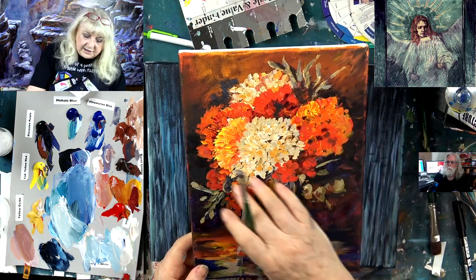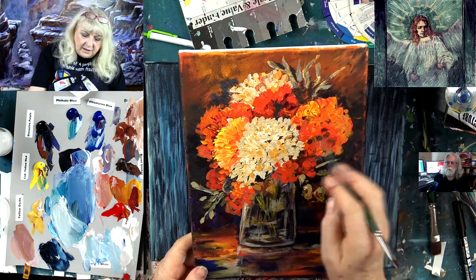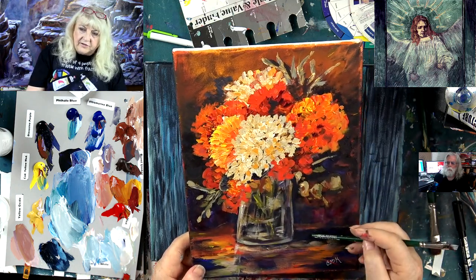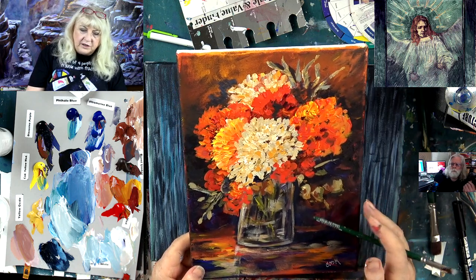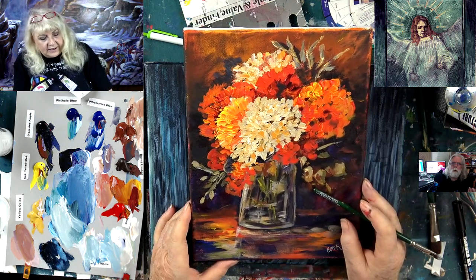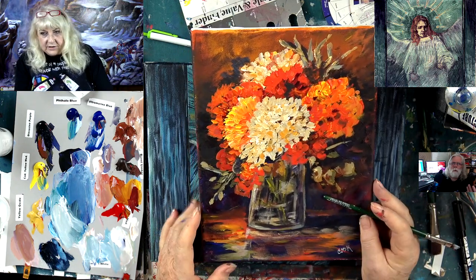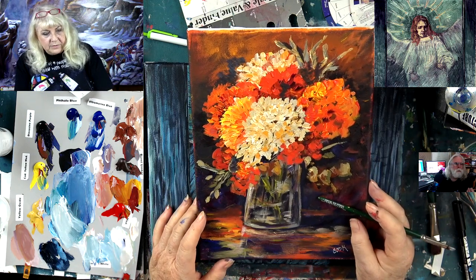This is the one we're going to be doing this week. It's a two-cookie lesson. I love it. It's these very, very textured flowers in a fall vase with the glass and everything. This is a fun one to do, and this is 8x10, but of course you could do it larger. This is one of Vincent van Gogh's pieces. He did so many pieces in the 10 years that he was painting.